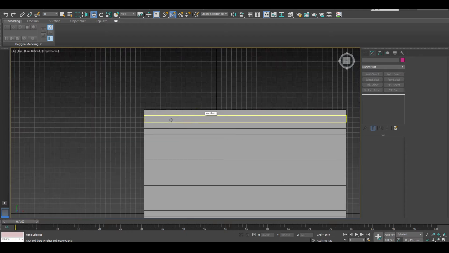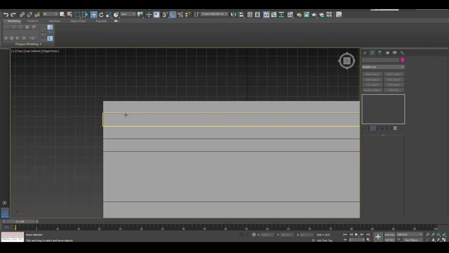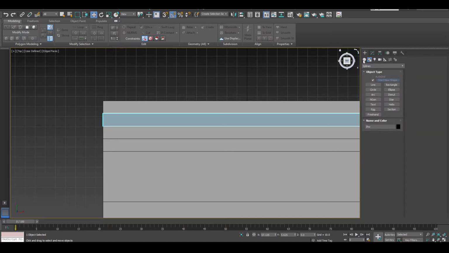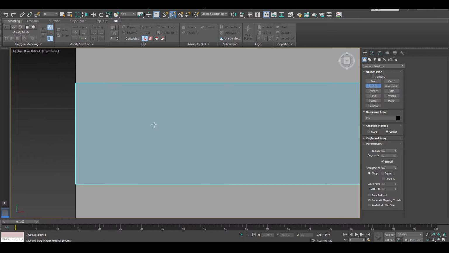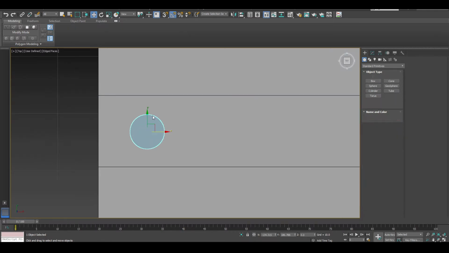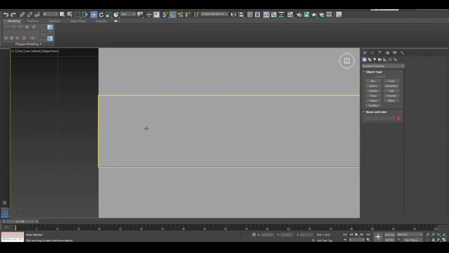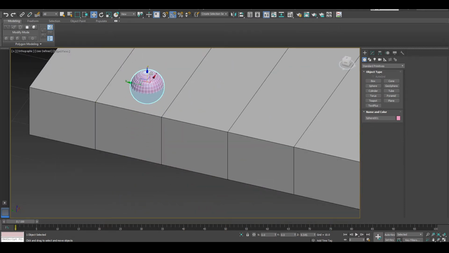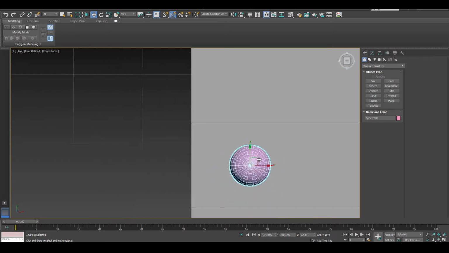And for the screws and bolts, we are not doing a magic technique, we're just doing the spheres. Okay, let's bring this one up. Okay, here we go.